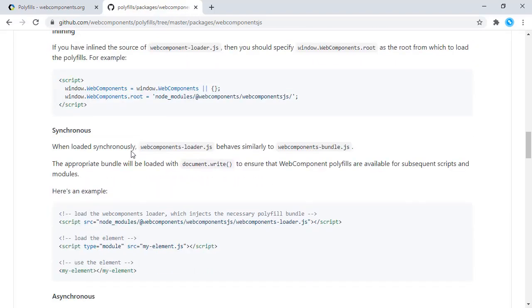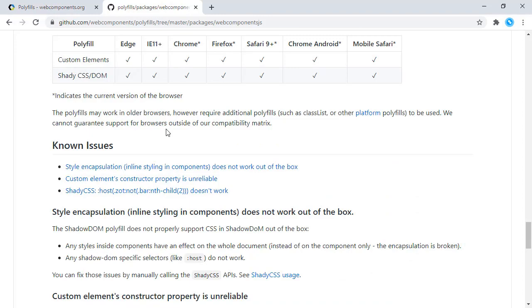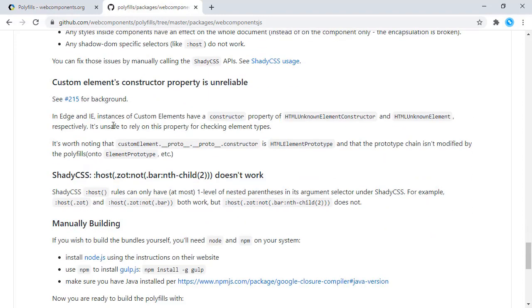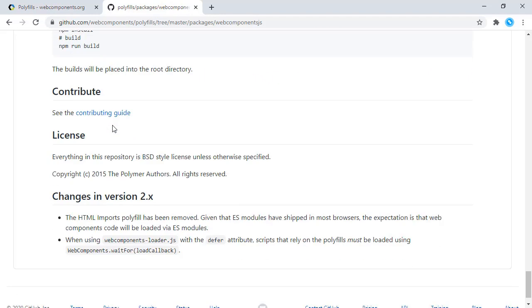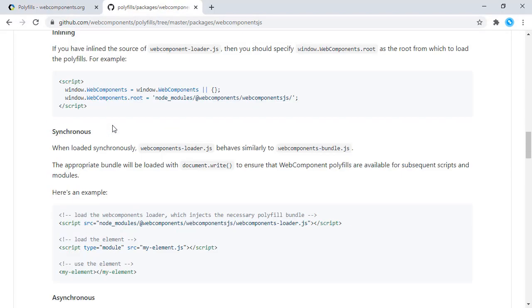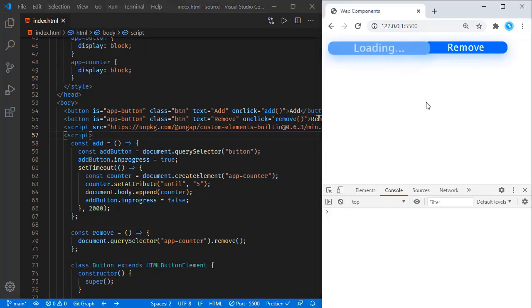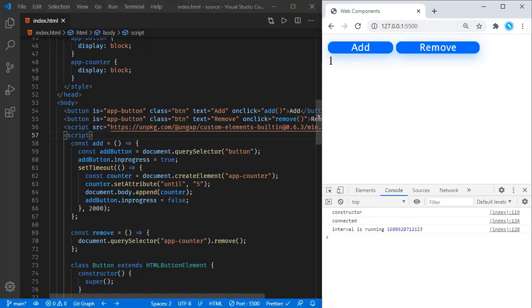But again, there are issues, or there are missing parts here. So it's not covering all the cases, but it's covering most of the things we need for the web components. So we add this polyfill to our index.html, and currently in Chrome, if I click the add button, nothing is changed. It's properly working. So this polyfill is not breaking the existing functionality.